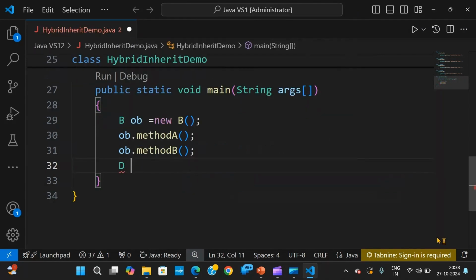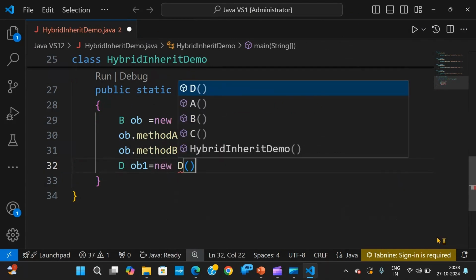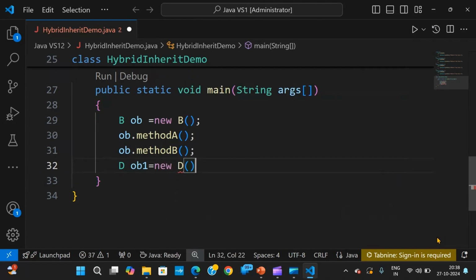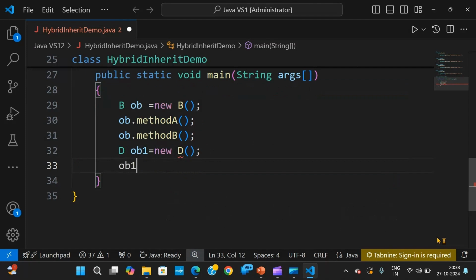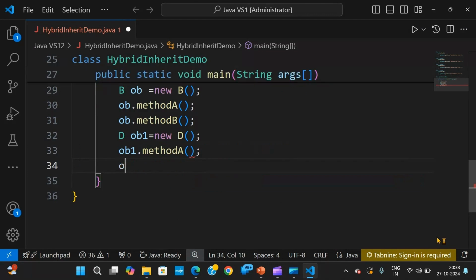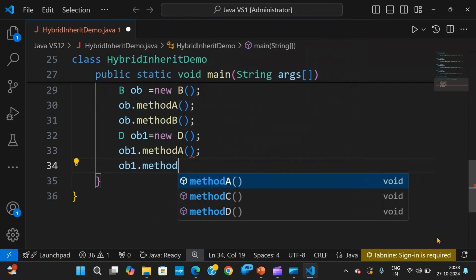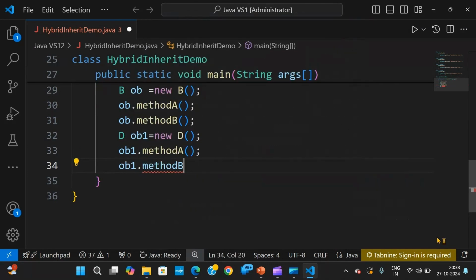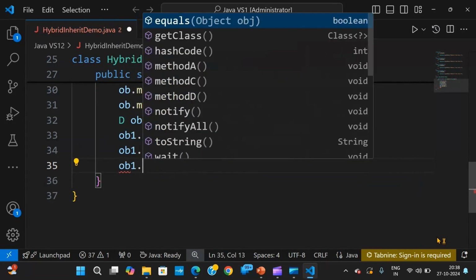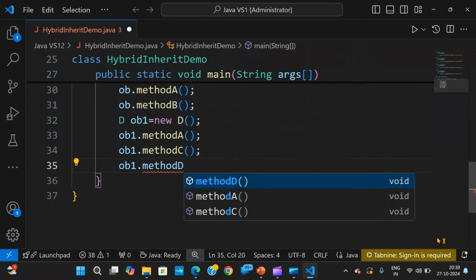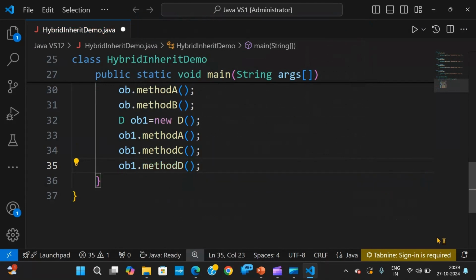Now class D is also a subclass. ob1 I'll take as new D. Now here I can call ob1.methodA, ob1.methodB, not B, C, then ob1.methodD, because there's multi-level inheritance.